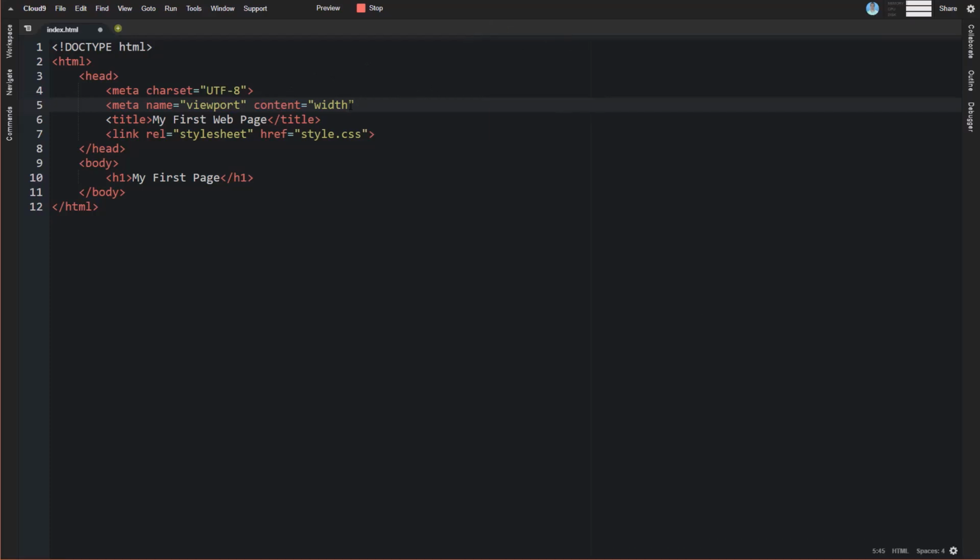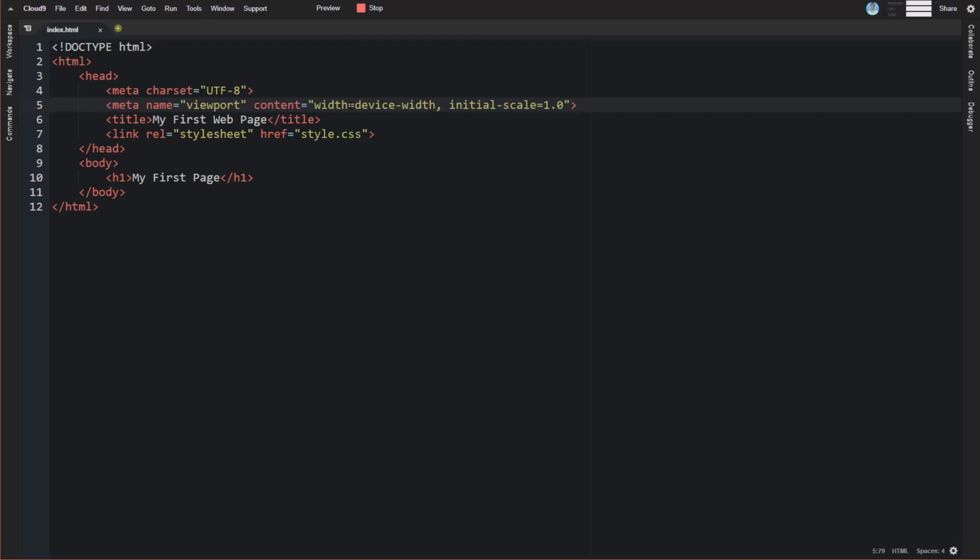The content is going to be width equals device-width, and then initial-scale, and that is going to be equal to 1.0. Like I said, this is for responsive design, and the viewport element tells the browser how it should control the page's dimension and the scaling.